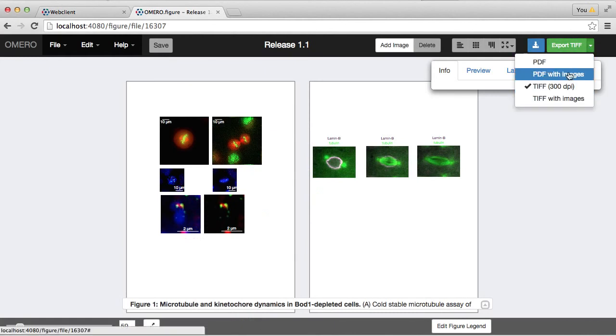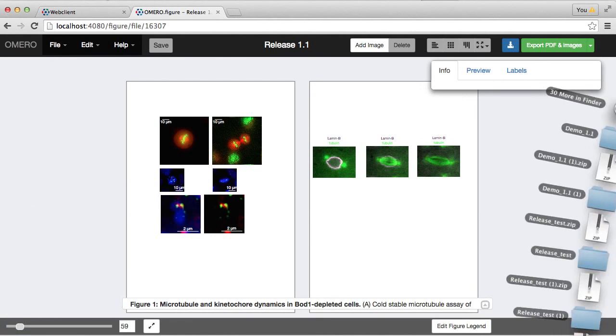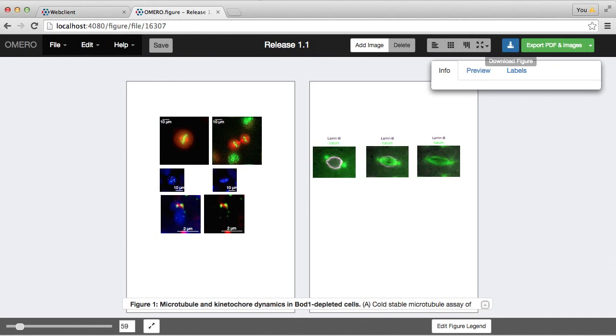So for either format, I can export it with images, which means with the TIFF images that are part of the figure itself. So each panel within the image, within the figure, will get saved as a TIFF file, and they'll get saved at the different stages that they're processed through during the figure creation.